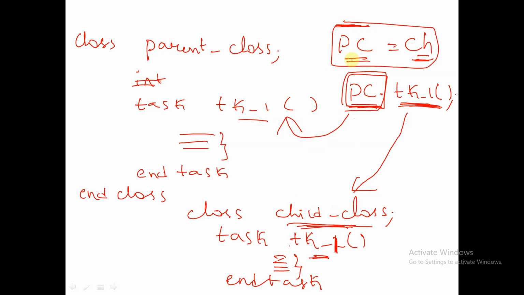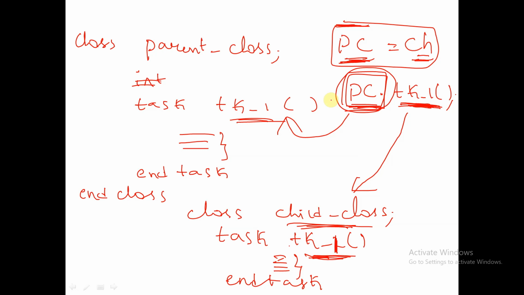I'm pointing my parent class to my child class, and I'm calling my task with my parent class handle, but the task present inside my child class is not getting called. Instead, my parent class task is only being called. So this is what is happening. This is a very, very important point. This is the point we will be trapped in, in many cases in interviews. So this is the point we have to remember.